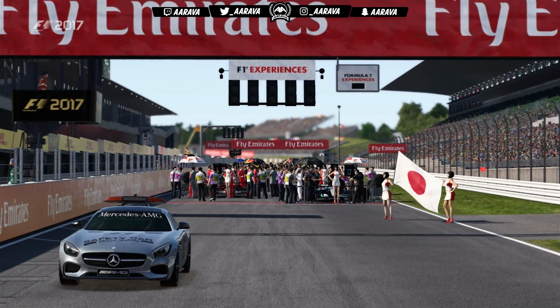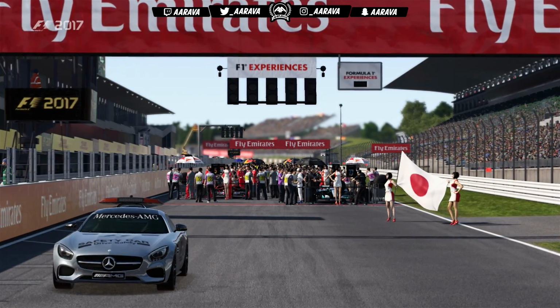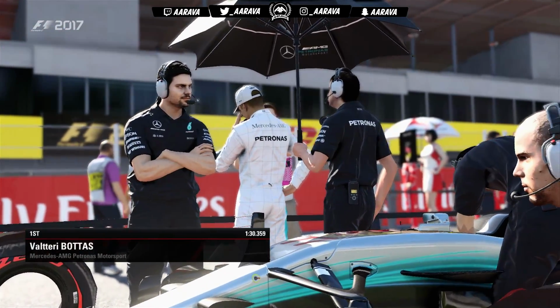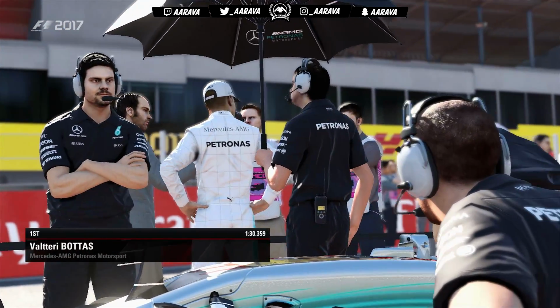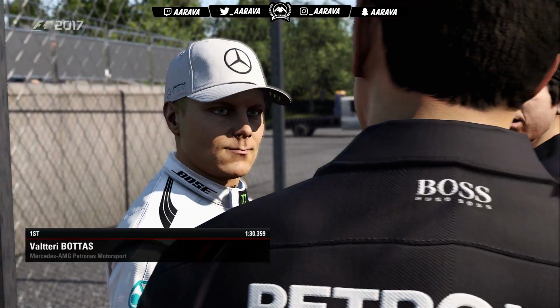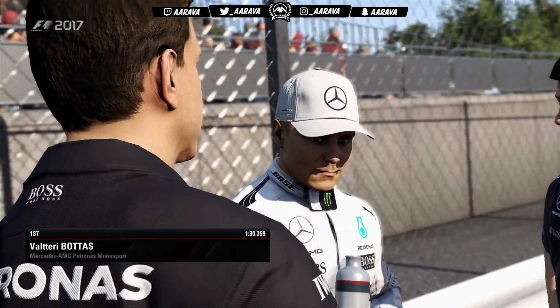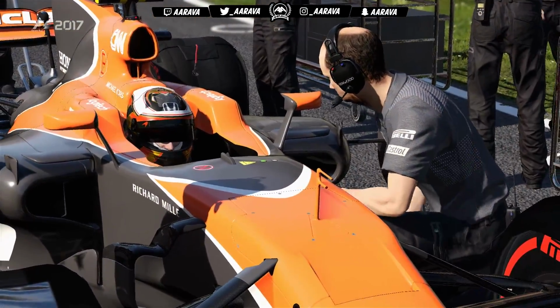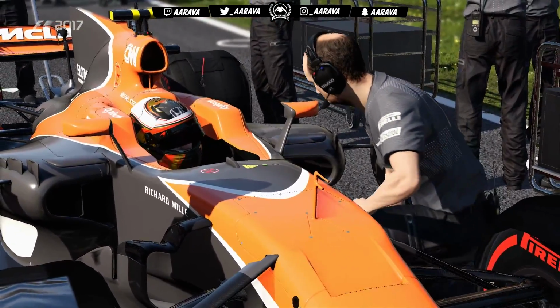Today we're going to be driving as Lewis Hamilton in his Mercedes car. Starting from the back, you can see his teammate Valtteri Bottas is on pole position, so we've technically got either kind of more important positions, first and last, as they say. I think that's a saying. But we're going to be starting last, and we're going to be doing a 25% race as per usual, so a one-stop race this will be, and we're going to try and see how far up the grid we can get at Suzuka. It should be a pretty good one, actually.